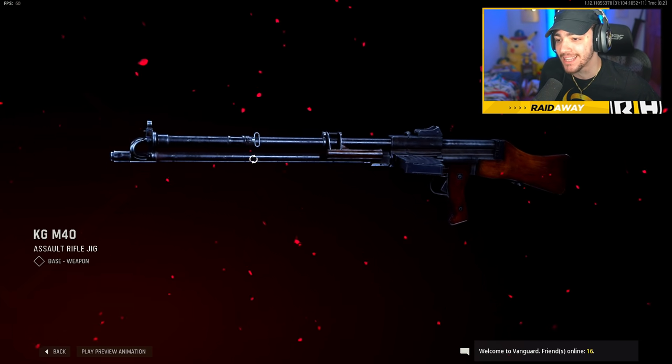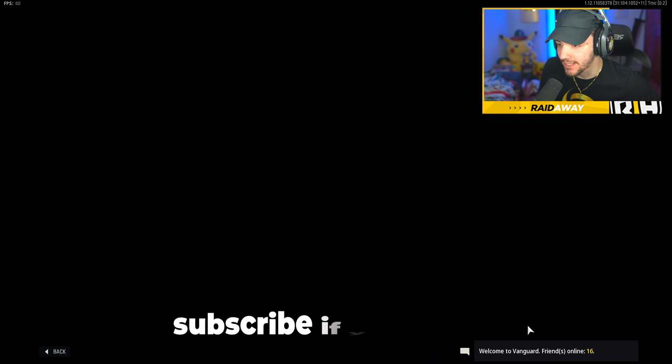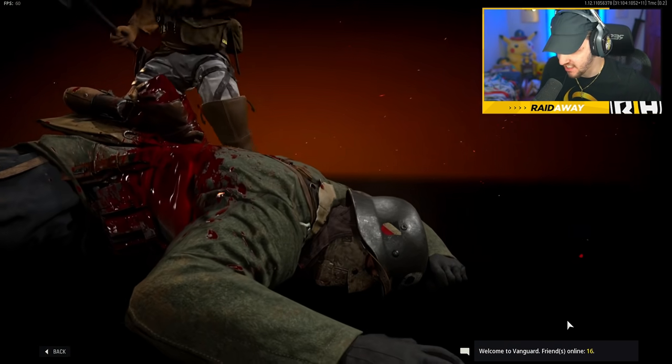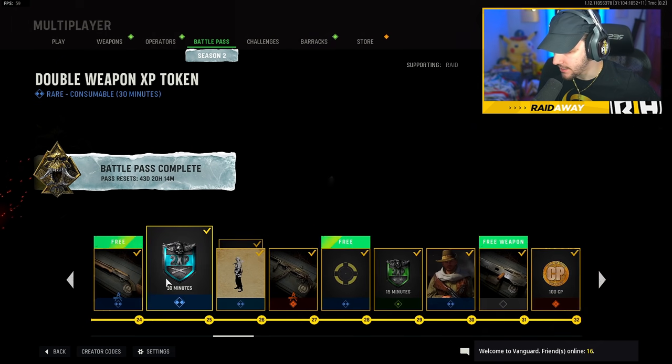I'll probably be using this in today's video, and then in another video, I will use the brand new LMG. Some more stuff, some more variants. We got a new execution. What are we looking at here? That is an axe to the back, literally the back. Got some new skins, COD points, all that stuff.